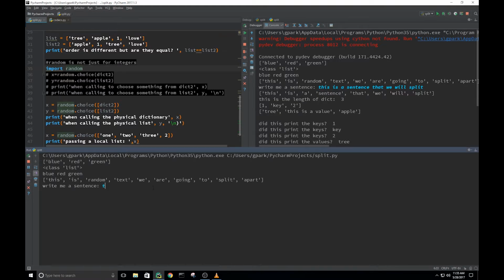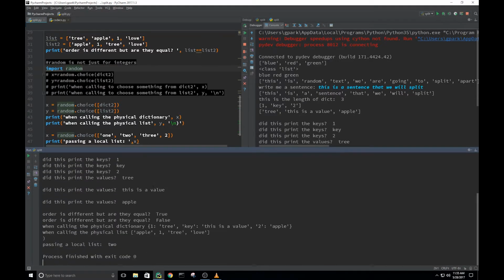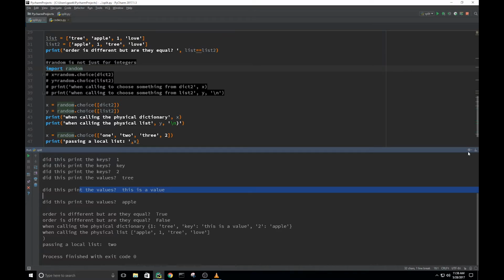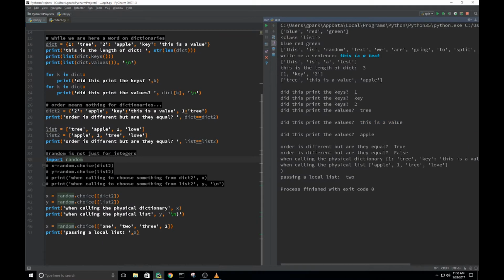And I'm going to do, and so we did tree value apple. So that, here we go. This is what I wanted to look at. This is where we are right now. So actually, let me close you. And let me move you guys up to the right just so we can keep this all together. So we already had, where are we here? We skipped this. So we're down to when calling the physical directory. So this is where we are in this first part.